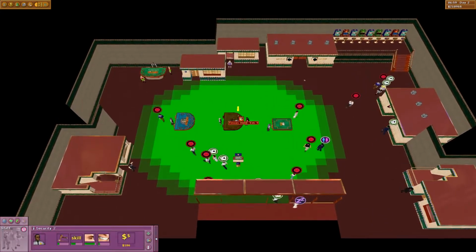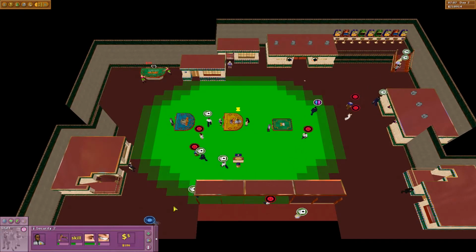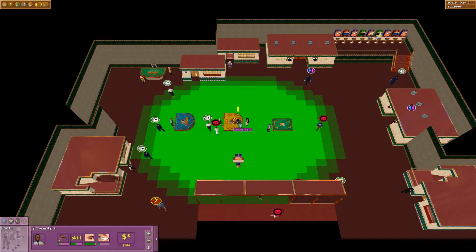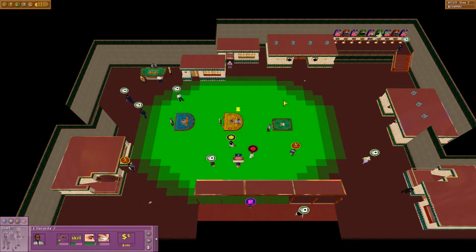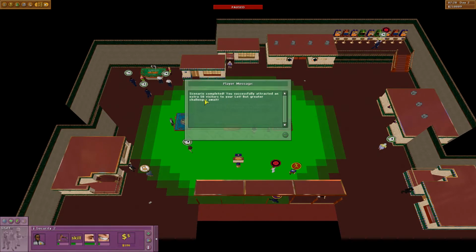We put the Texas Hold'em table right in the middle of our security guard, so let's... can't move him. Yeah, why don't you get out of the table? Oh, I might have broken him. Yep. Oh well, he's stuck in the... Oh. Scenario completed. You successfully attracted an extra 50 visitors to your lot.